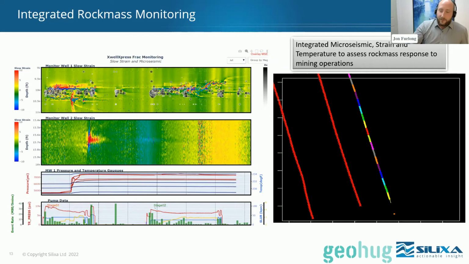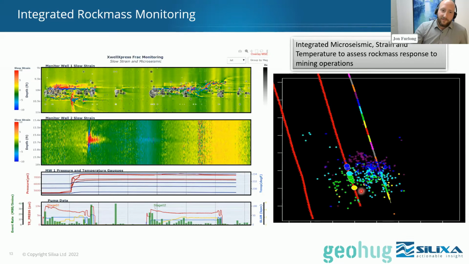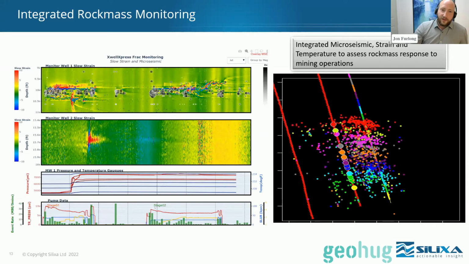But all I wanted to show here is that as you stimulate the rock, you can see the microseismic events being plotted in these small dots, and then these are the strain events plotted alongside. So this is the more energetic seismic events that occur as a result of the injection program, and then these are the fracture hits, that strain hit on the nearby monitoring fiber. And then we can also plot this data on top of the strain data as well.